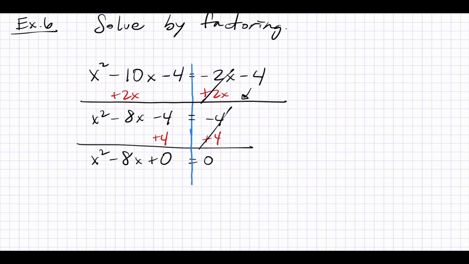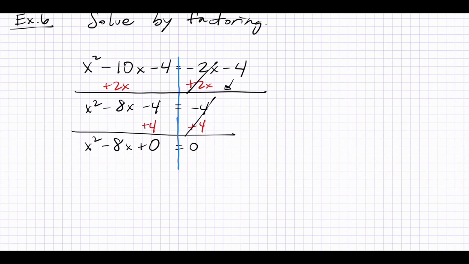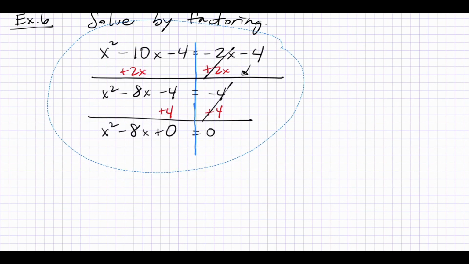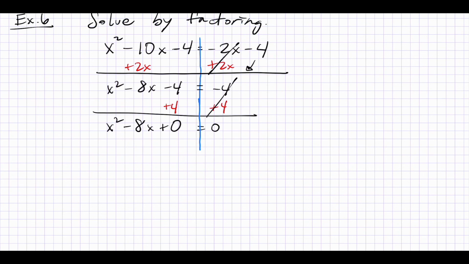Okay, so this guy, when I set it equal to 0, something goes away. Not only is it equal to 0, what becomes 0? C becomes 0, right? Still got a C. It's just 0. Okay. So A is 1. B is negative 8. C is 0. That doesn't change the next step.